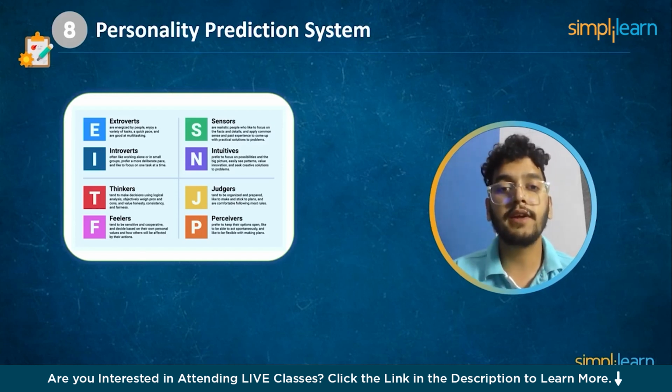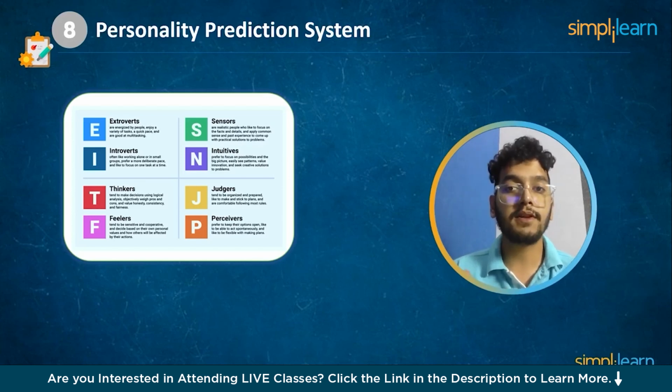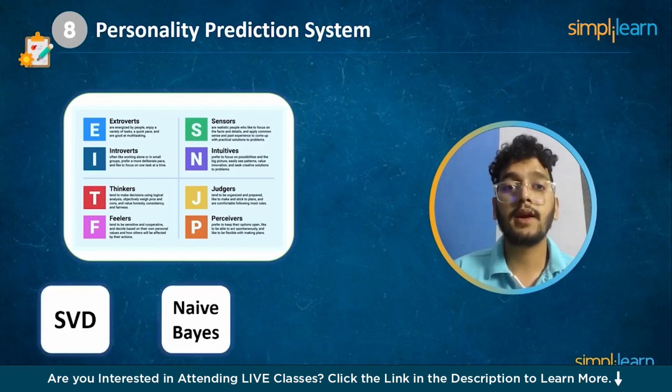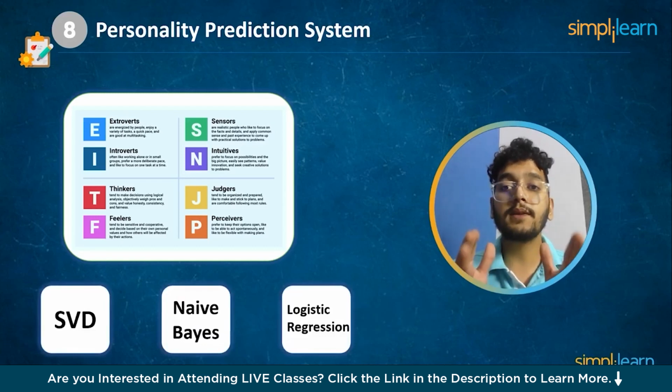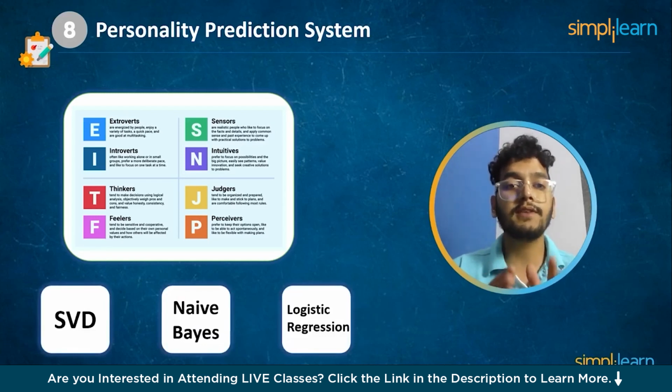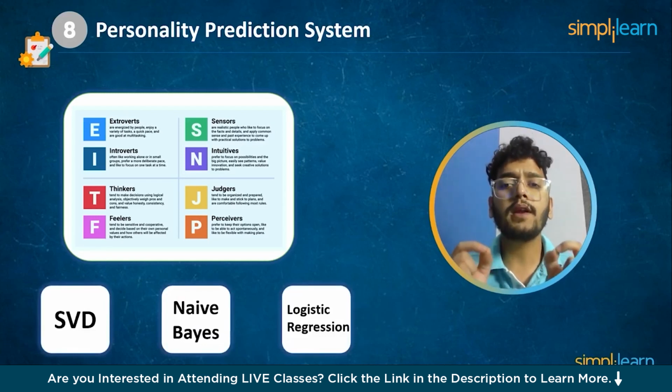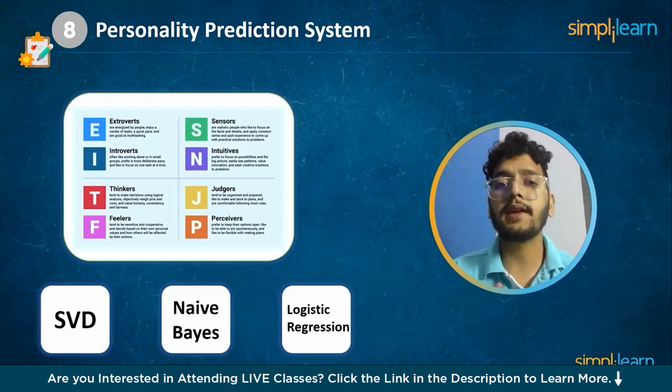In our study, we attempted to combine a personality prediction system using machine learning techniques such as SVD, Naive Bayes, and logistic regression to predict a person's personality, and talent prediction using the term frequency method. This model or method allowed users to recognize their personality and technical abilities easily. To learn more about this project, check the link in the description box below.